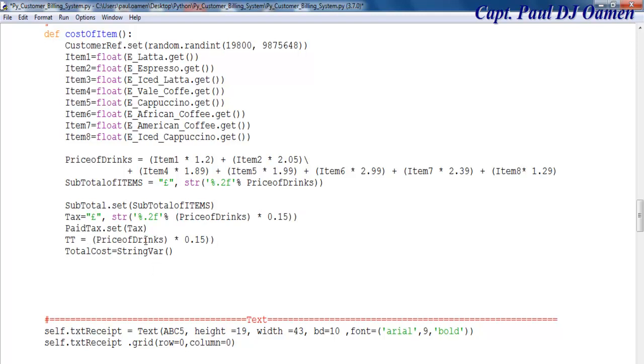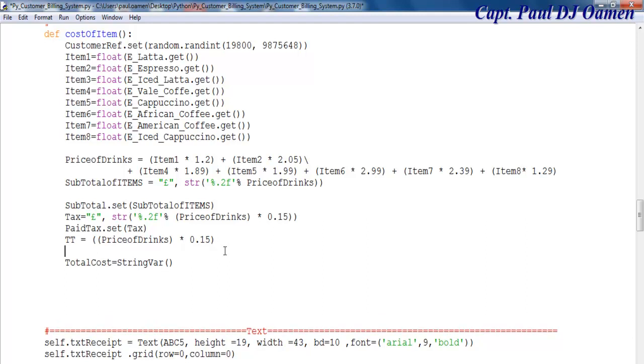Now, total cost. Let's add another bracket here. This is this. Okay, we want the total cost.